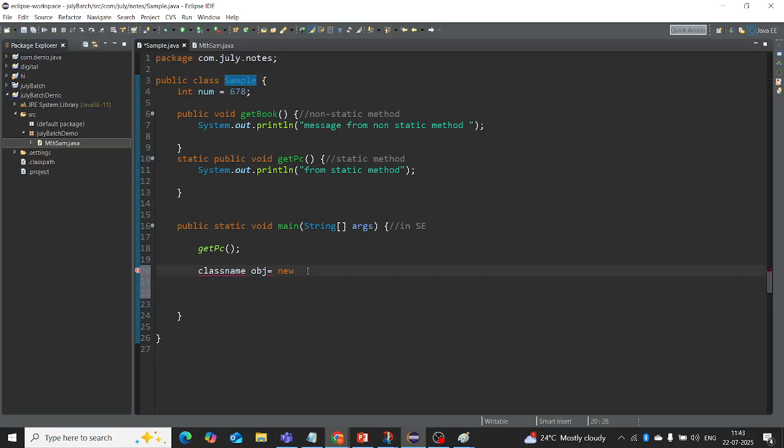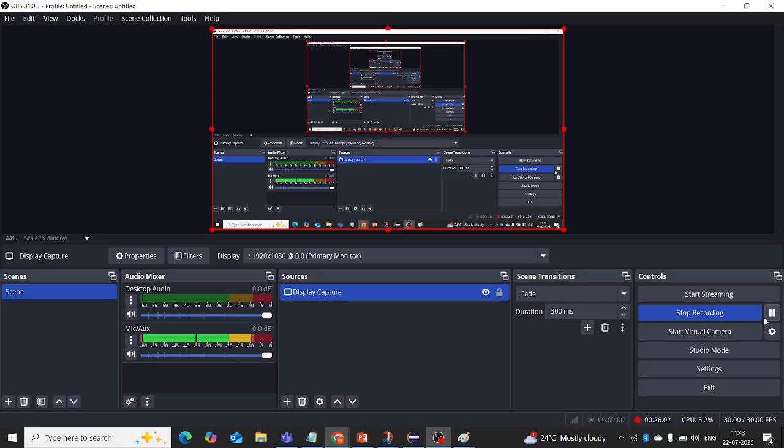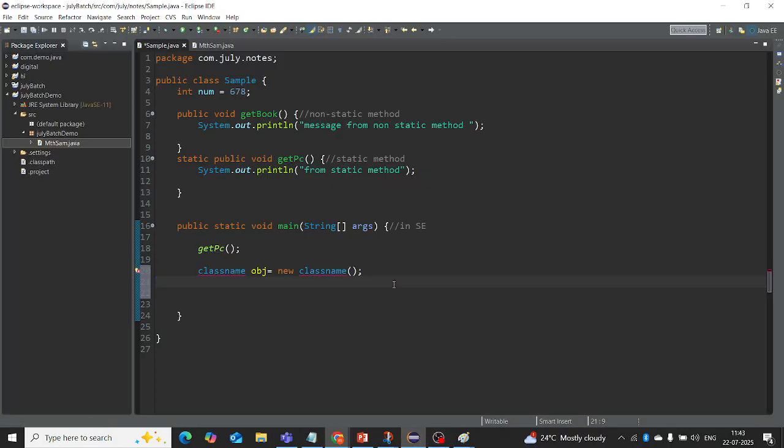New keyword, again a constructor, creating an object for the class: class name, object equal to new, class name. This is the syntax of object creation. It is very, very important. We have to create the object for the class, then we can access whatever members are available in the class.